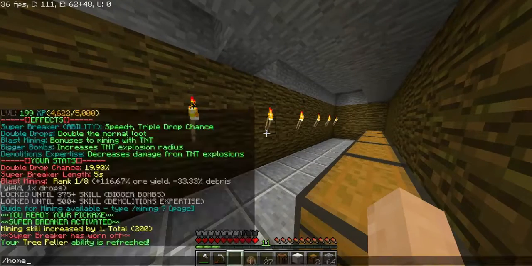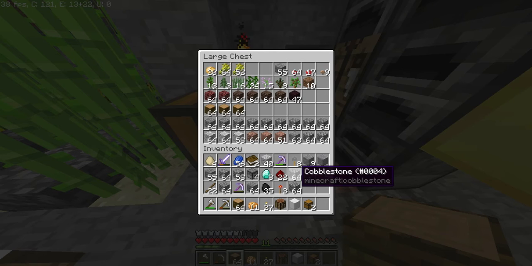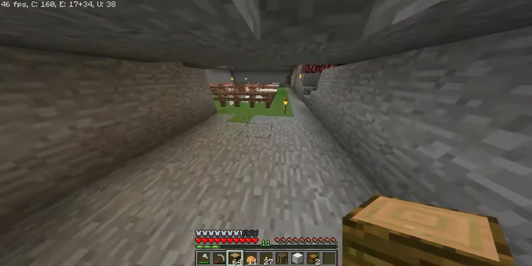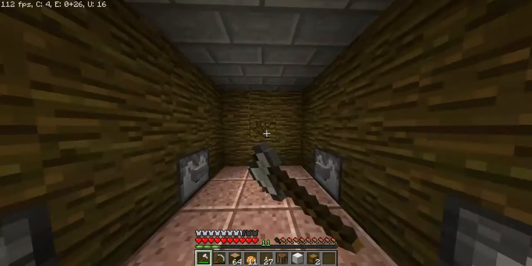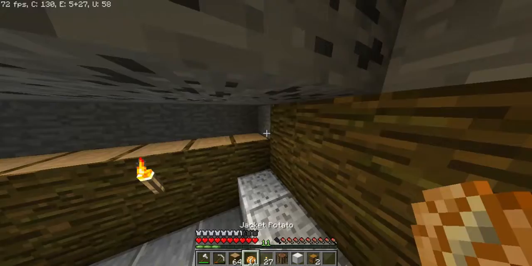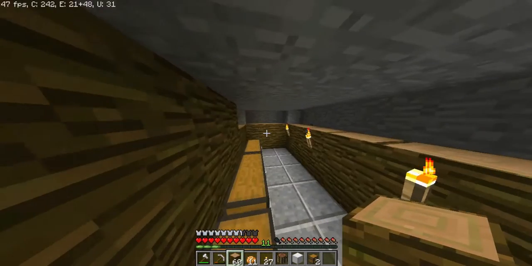Alright, slash home. Grab the other stack. I wish we could do slash back. That would be so useful right now. But just look at the room. Look at this. And that's not all of it. It's gonna be crazier. It's gonna take some levels though, that's for sure.